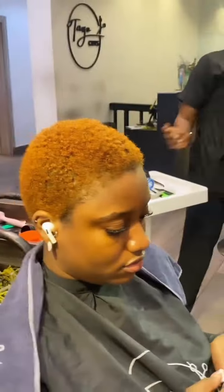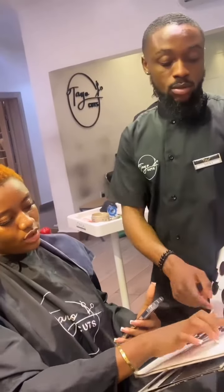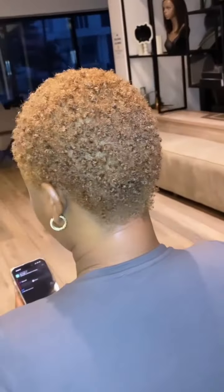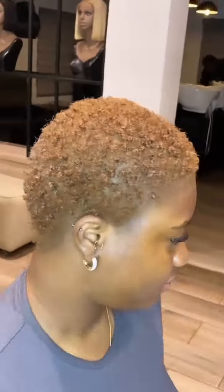What am I just saying? I'm just saying a lot. I just want you guys to understand what it means having this beautiful short hairstyle that will make the style extra special and make you look gorgeous. So watch this video to the end. Let me know your thoughts on how you feel about this haircut.